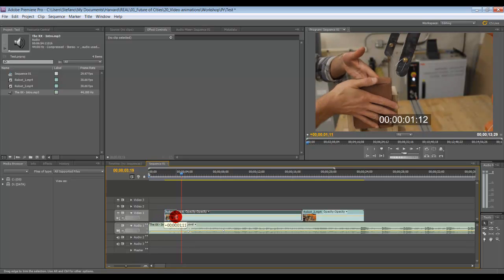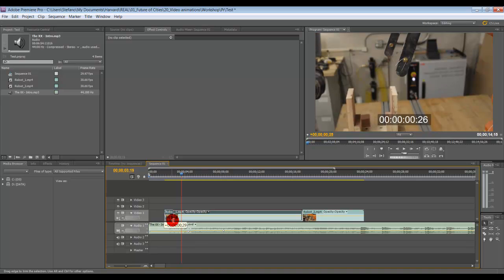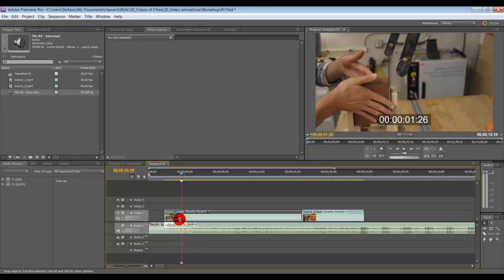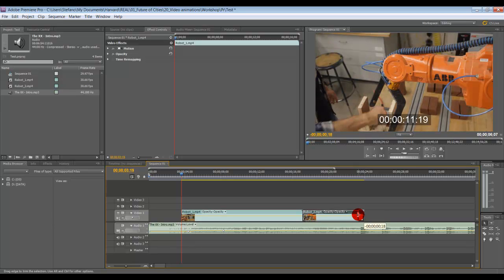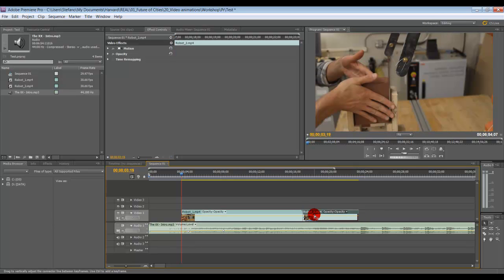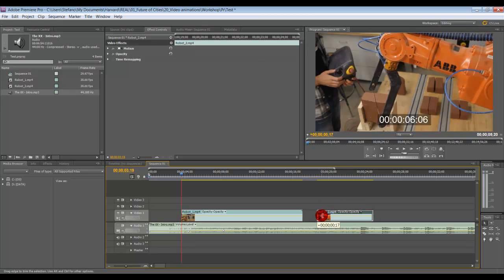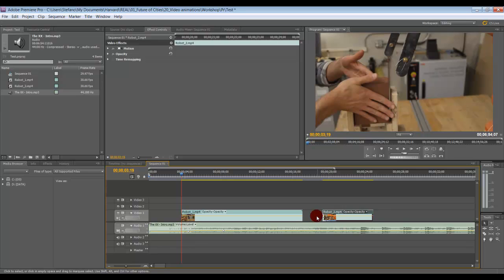And the snap helps me to be perfectly aligned with my timeline like that. And the same for any of the clips I have. Here I can trim the beginning, I can trim also the end, and so on.